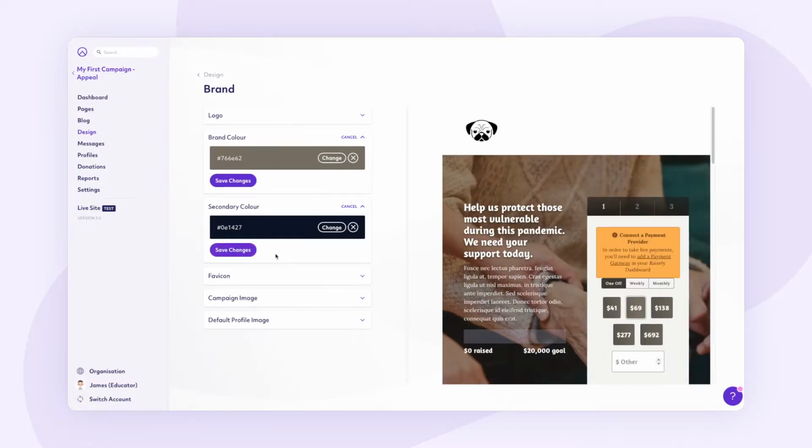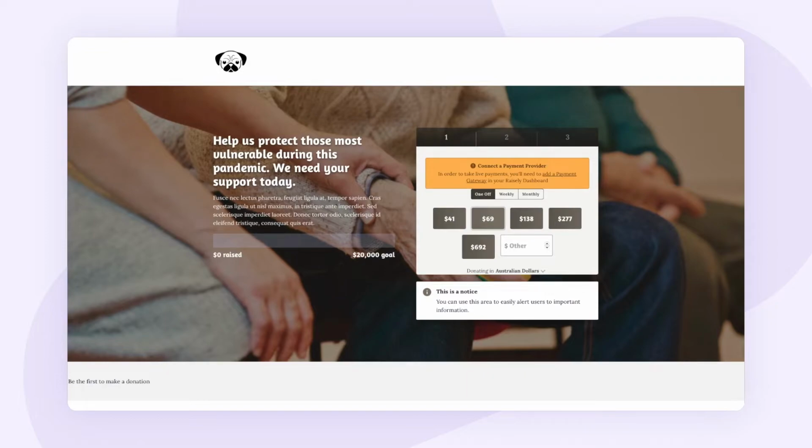Let's take another look at your site. As you can see, Razy converts the primary and secondary colors to a 16 color palette as incorporated across the site. You can change these if you like, but they do give you some consistency to help get you going.